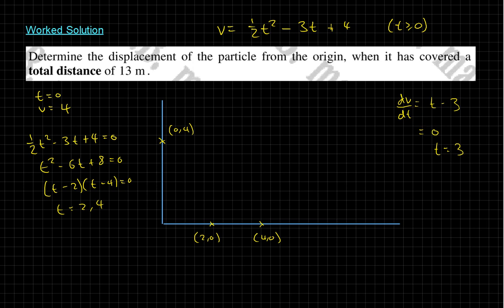We can tell it's going to be a minimum in this case, because the coefficient of t squared is positive, therefore it's a U shape. So that's at t equals 3, and if you plug 3 into here, I believe you end up with minus a half. So we've got those points there. Let's join them up. Very roughly speaking, we've got this U shape. I'm happy enough with that.